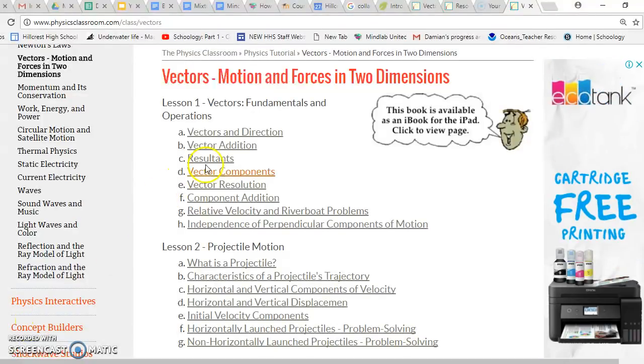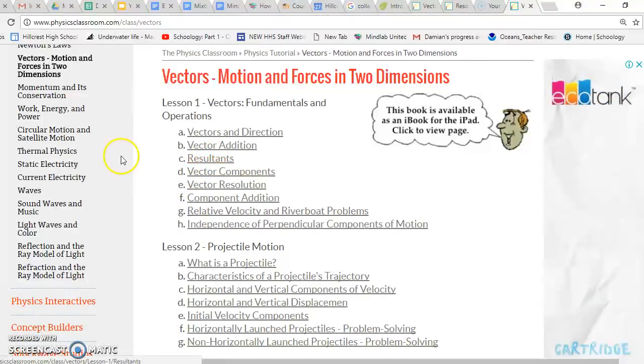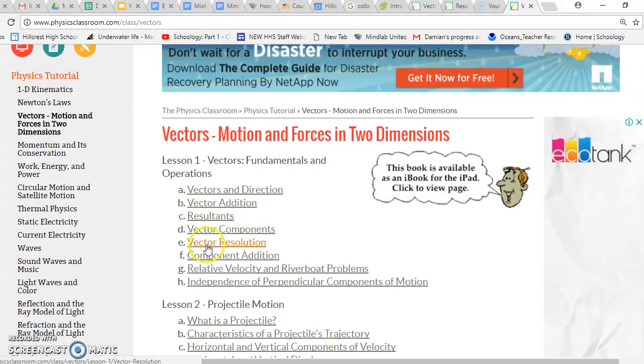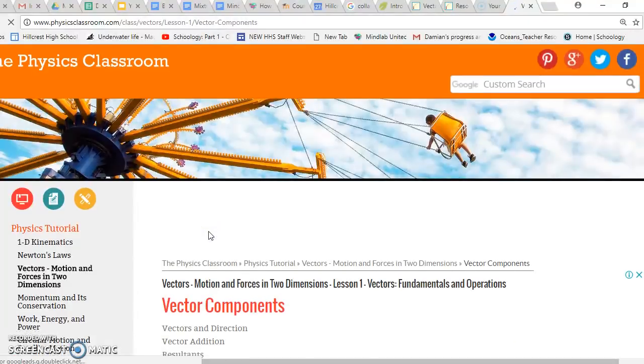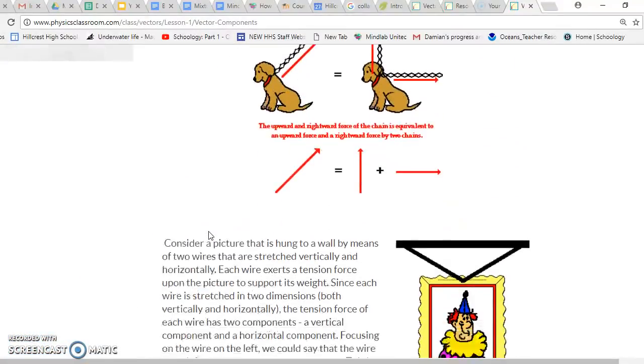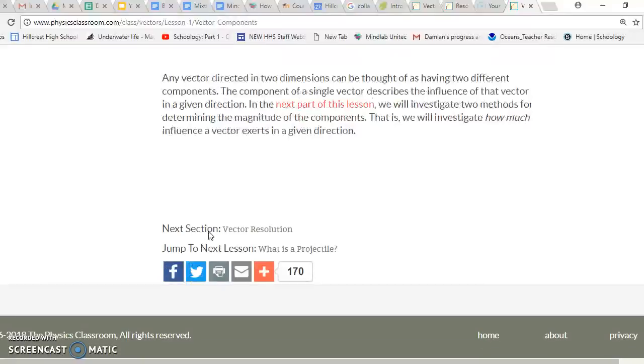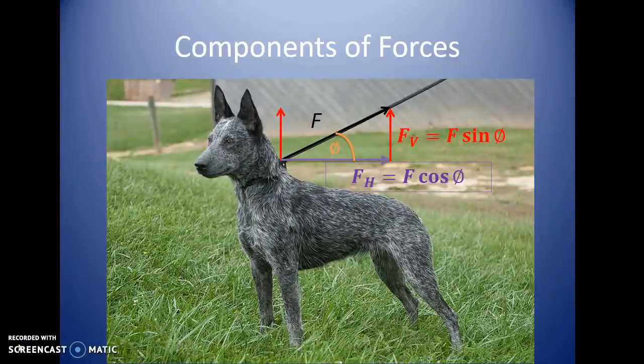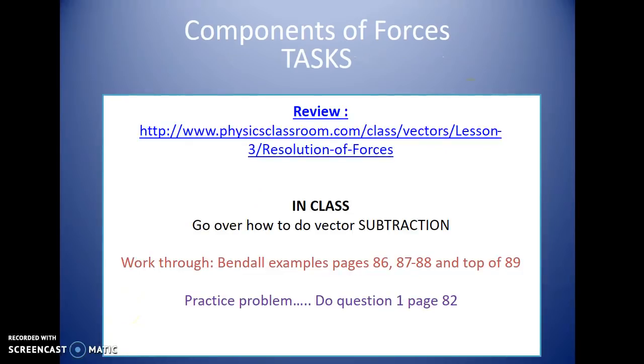And again, if you need more help with that, go back to the physics classroom, go find the physics tutorials and vector components, and there's a very good explanation about components here, and you can work through that. So coming back to boo-boo, sit boo-boo, we can note what the equations are that we need to use. You might want to write that down. And then finally, you can review some of the resolution of forces in the physics classroom as well, which is a useful topic, a very useful page.